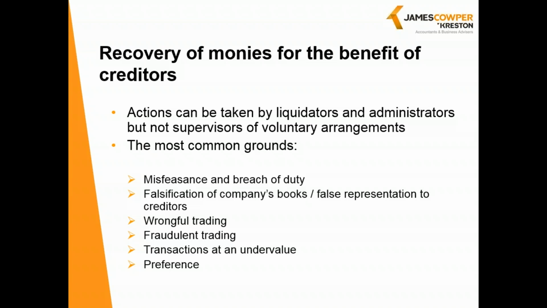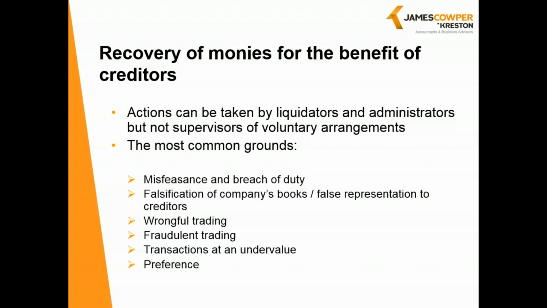Preferences. This one again, there are some obvious preferences, but maybe some less obvious ones. An obvious preference might be that you pay the supplier of something because you are thinking about setting up another business after this one has failed, and you need that supplier going forward. But there are less obvious preferences where, for example, a director's personally guaranteed an overdraft facility. That overdraft facility had been at, say, £500,000 three months before the insolvency, and it had come down to nothing at the date of insolvency, and that would then wipe out the personal liability for the director under their guarantee, but they preferred themselves as opposed to paying other creditors, trading expense creditors, for example.